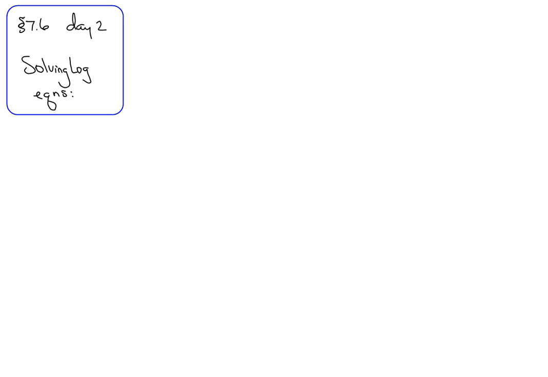If we couldn't equate the bases, what did we do? Took log of both sides, right? Either log base 10 or log base e, depending on whether there was an e in the problem or not. Well, now with solving log equations, we're going to start with logs in our original equation. Our goal is to change it into the other form, so we're going to want to get rid of our logarithms. There are a couple of ways to do that, depending on which of the three flavors we are facing. There are three different types of these problems, basically.